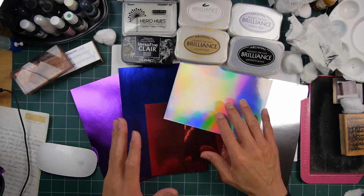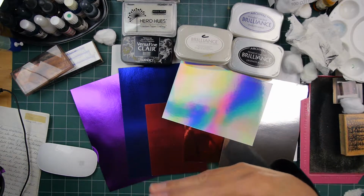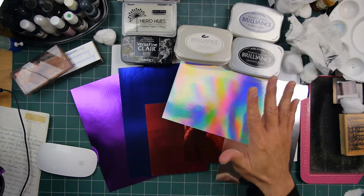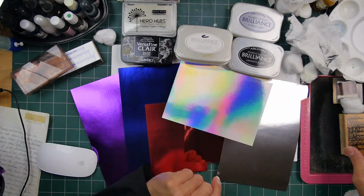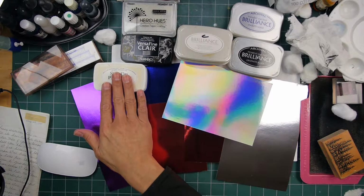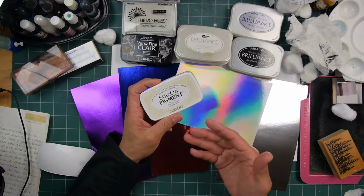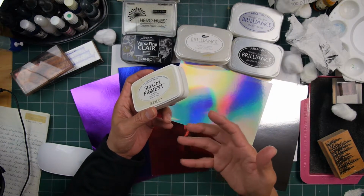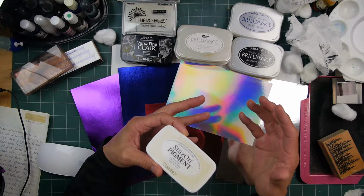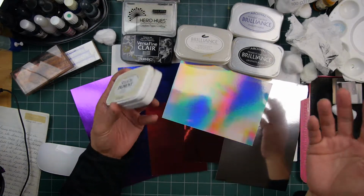Now, specifically, what that means is if I'm using something like a Stays-On or a solvent type of ink, it doesn't have to be the Stays-On brand line, you know, the Tsukineko Stays-On, but those types of inks generally can stamp on anything in terms of impressions. Here's a Stays-On pigment ink right here. I can take an image, and then those can be stamped on any of these surfaces right here with no problem. That's what those types of solvent inks are made for, stamping on non-porous surfaces as well as porous surfaces, okay. So you can use it with really incompatible media or surfaces that are compatible with other types of things like dye-based inks, hybrid inks, pigment inks, alcohol inks, etc., okay?